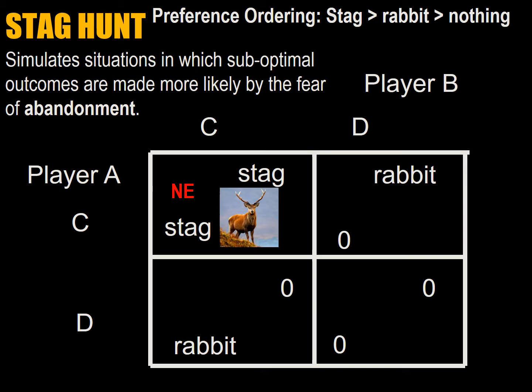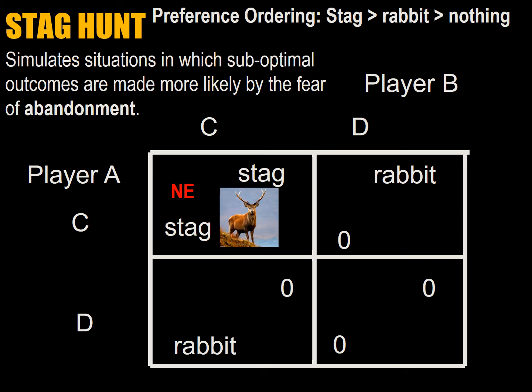So we always want to compare the categories from the other player strategies. So for player A, we have the cooperation row. So player B is going to compare the payoff of a stag versus a rabbit. Which is better? Obviously the stag is better. And for player A's D row, player B has two payoffs: 0 food, because the stag has been allowed to escape, and 0 food because the amount of noise of everyone chasing the rabbits has allowed the rabbits to escape.